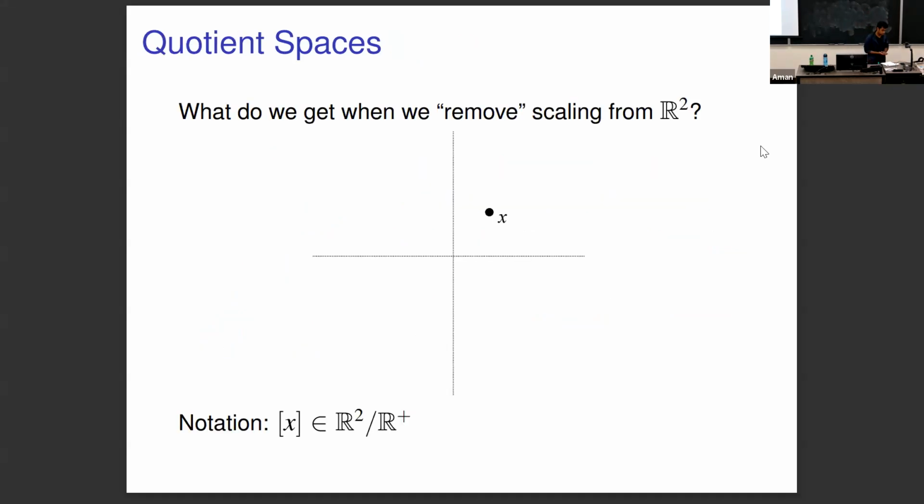So let's look at quotient spaces a little bit before we progress with defining the Kendall shape space. Let's look at quotient spaces very briefly. So quotient spaces are something that we need. And I'll go a little bit more in detail than the slide, so some things might not match, but it's the same idea. We need quotient spaces to be able to define a projective space after this.